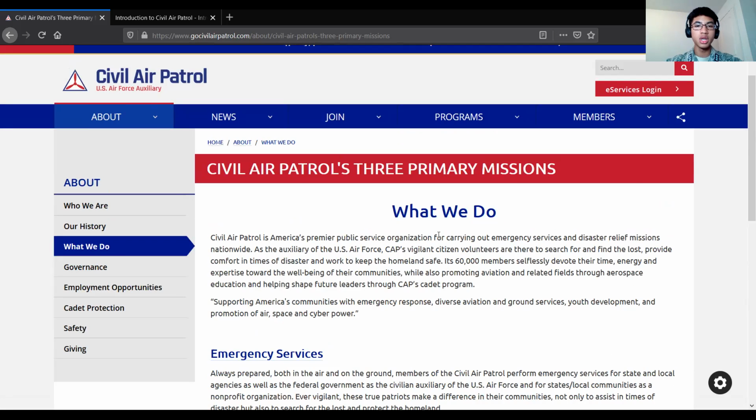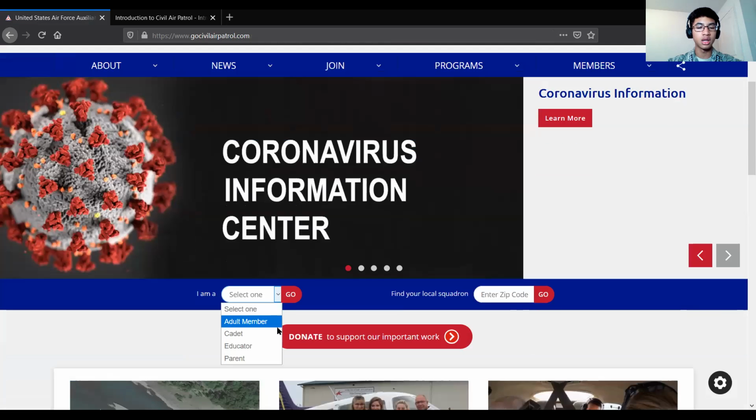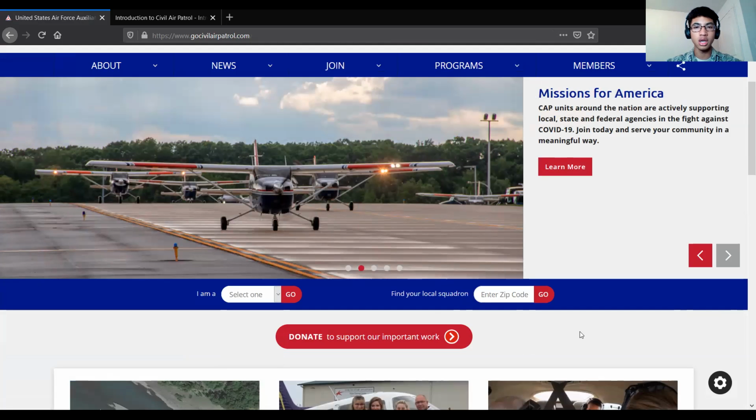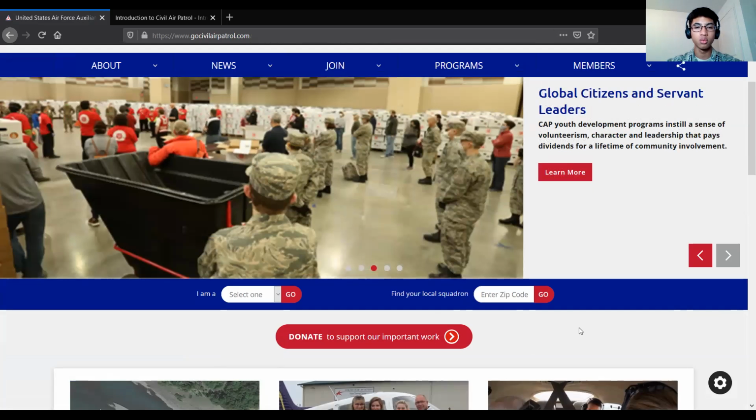So just one final thing that I want to mention is the squadron structure. It's not listed explicitly on here, but there are 3 types of squadrons in the Civil Air Patrol. There is a cadet squadron, which is almost all cadets with some involvement of senior members just to maintain the structure. There are composite squadrons, which are relatively split between cadets and senior members, which conduct their own operation. And then there are full senior squadrons. As you saw on that front page, by selecting if you're a cadet, an adult member, an educator or parent, you can find the squadron that is best for you. In most cases, there is a senior squadron and a cadet/composite squadron near you.